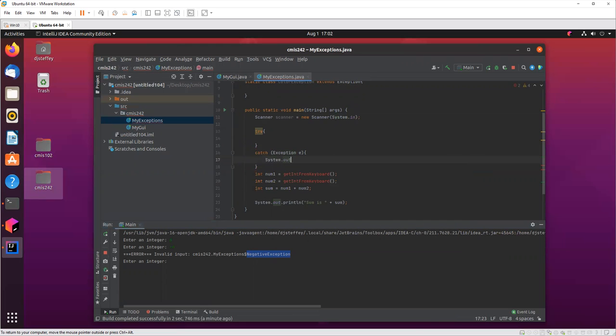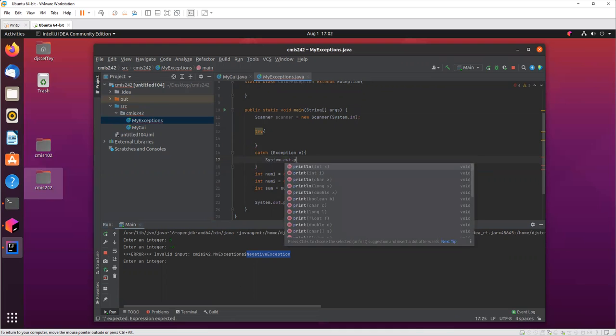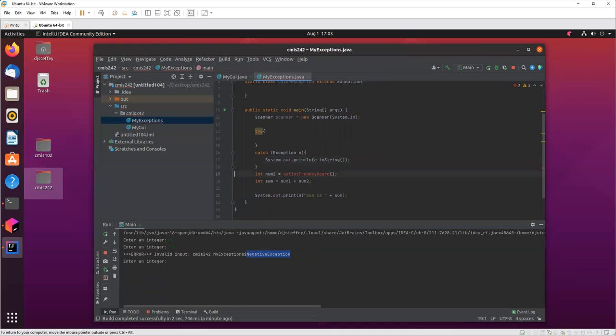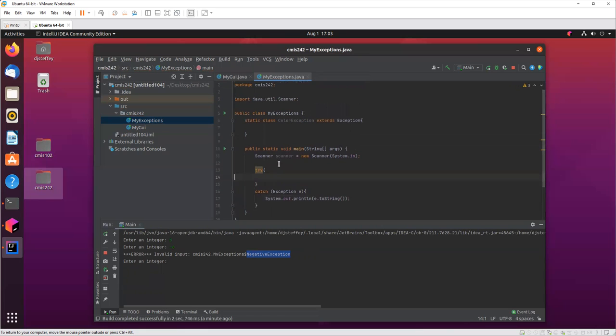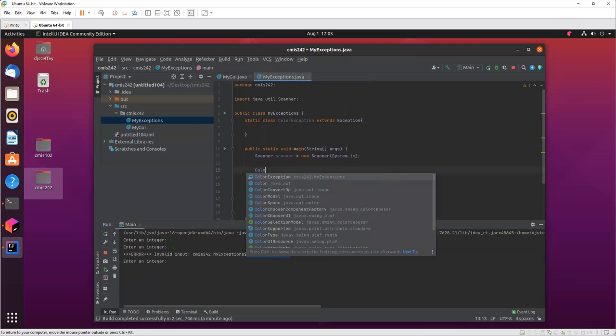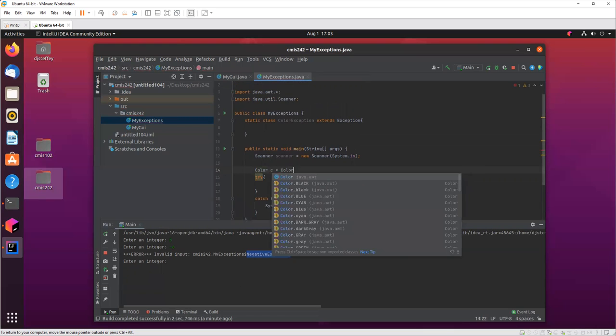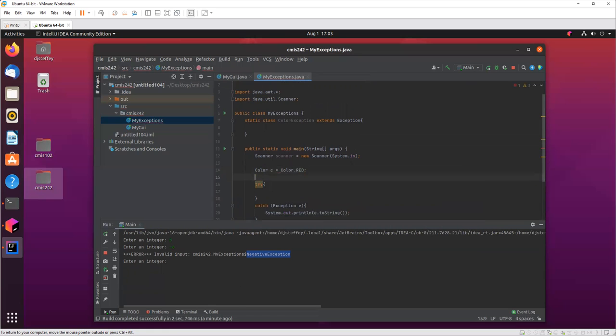And when there's an exception, I'm just going to print out the exception, E.toString, okay? Just to show you, you can have an exception for anything. So let's have a color, C equals color.red. Let's just put it in here inside the try.